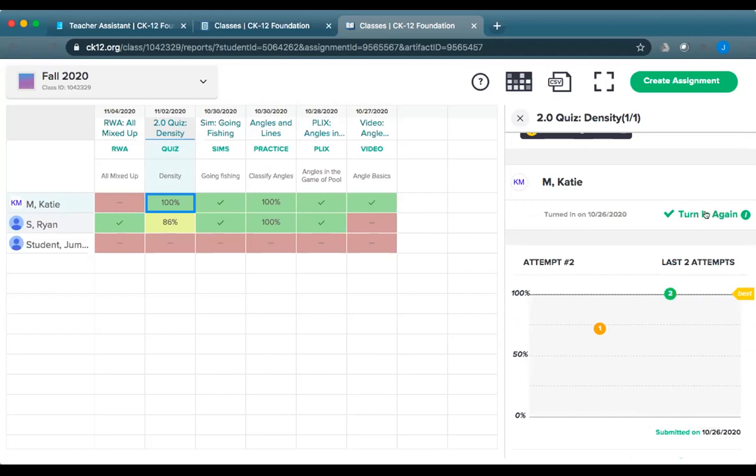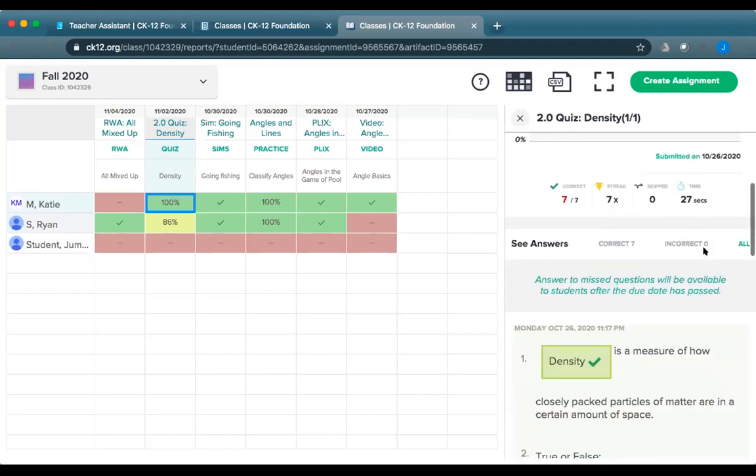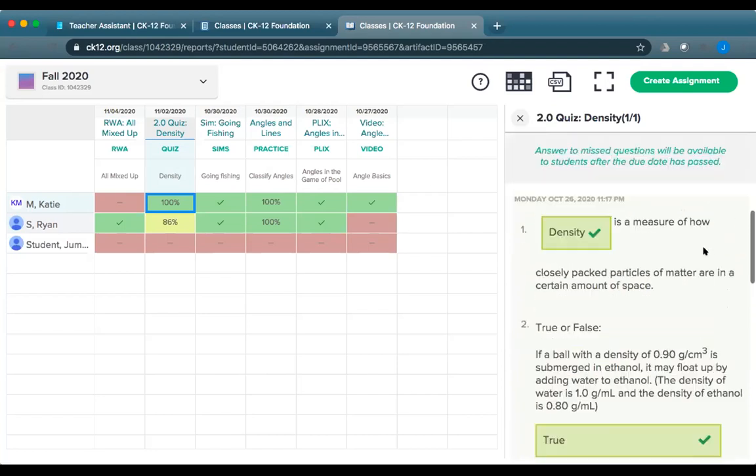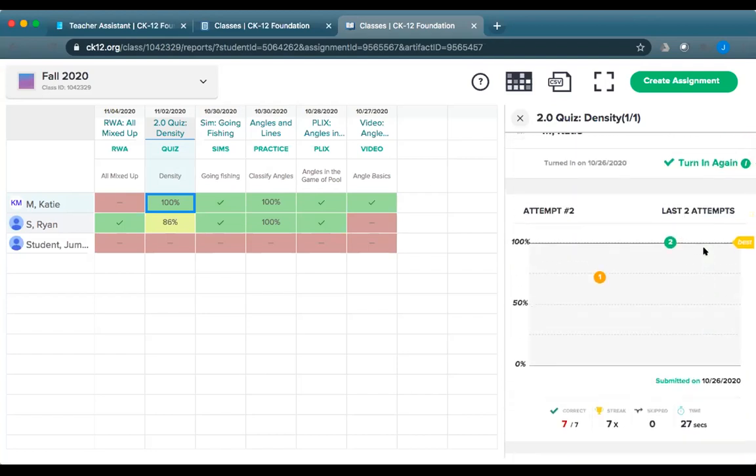Now you can see that this has been turned in. Let's say I needed to allow them to turn it in after a due date and they did maybe another attempt that I could see here. I could actually turn that later attempt in for them as well using that feature. So you're seeing once again all of this information. And this is the same report that the students will see.